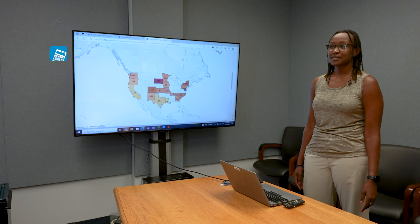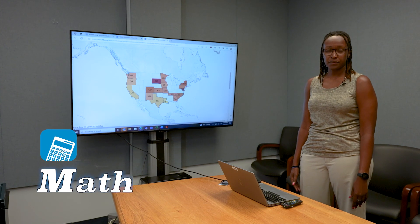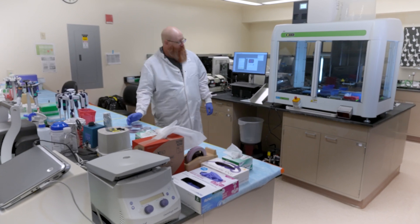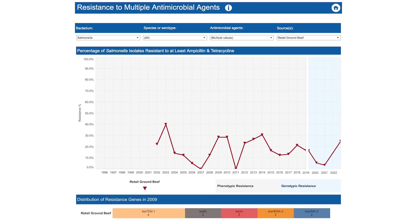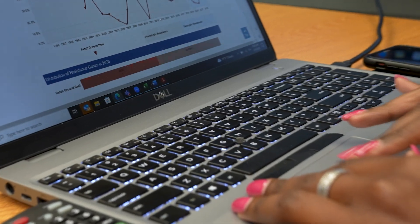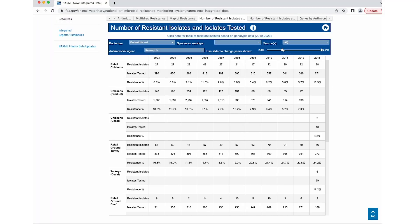I'm Claudine, and this is the data dashboard used by the National Antimicrobial Resistance Monitoring System, or NARPS. We use science and math to look for patterns in data. Remember the gene sequencing lab? We took the data on hamburger meat from the robot and made this graph to better understand the percentage of hamburger meat that have bad drug-resistant bacteria. Math helps us see how the percentages change over time. And remember, eating well or undercooked meat can make you sick.